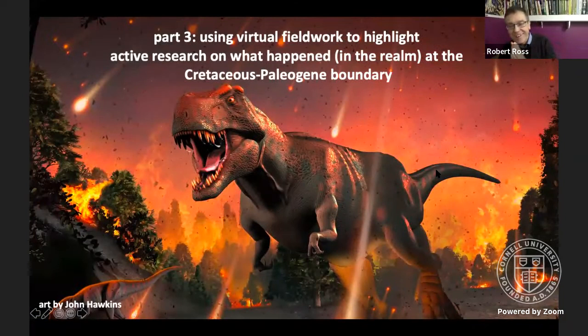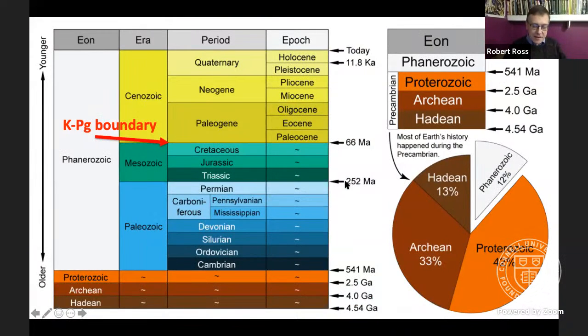Okay, so here we are again at the Cretaceous-Paleogene boundary. Now, in case you're wondering what the heck the Cretaceous-Paleogene boundary is, this is an image of the geologic time scale. You can also get this at Earth at Home, by the way. This is the single most visited page, I think by double, of any other page on Earth at Home, which is interesting. You can get geologic time scales on probably thousands of different websites, but John Hendricks made this visually very appealing version of it.